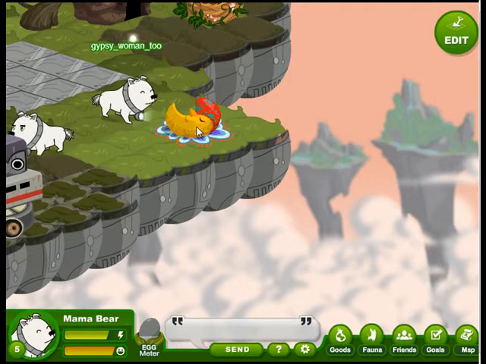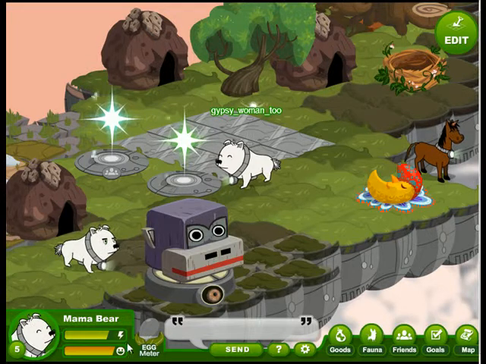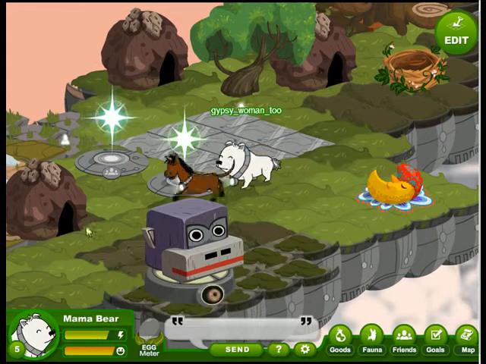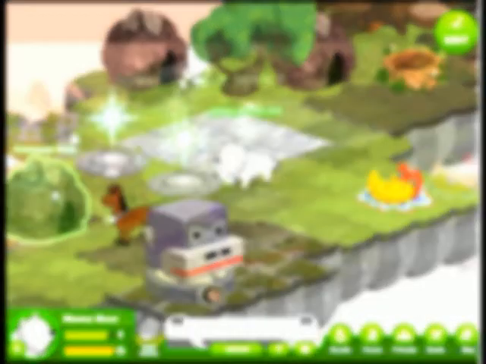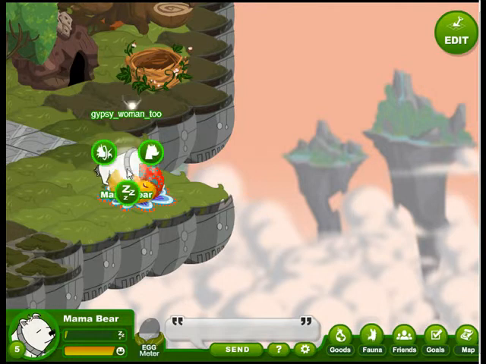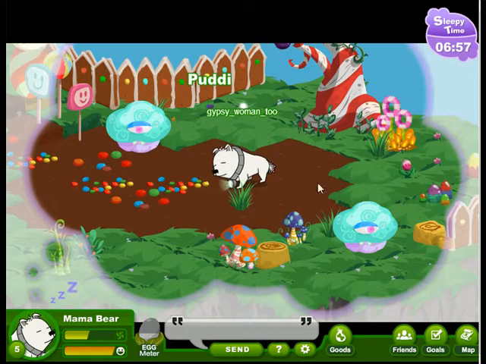Well, there we go. Now to use this, you jump on it or click on it so you'll end up beside it. And then if you wait a few seconds, you'll go to sleep. Or you can click on your fauna and click the Z's and make them go to sleep. So Mama Bear's energy needs to be way down, so there's nothing showing in her bar. So we snuck out and drained her energy so we can go to Puddinpie Falls.